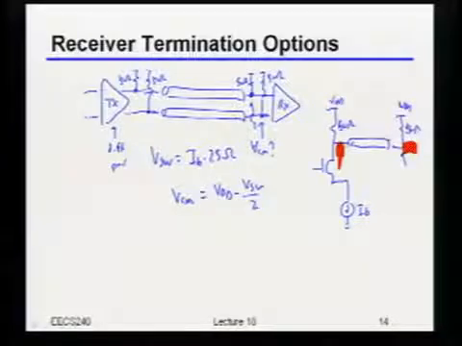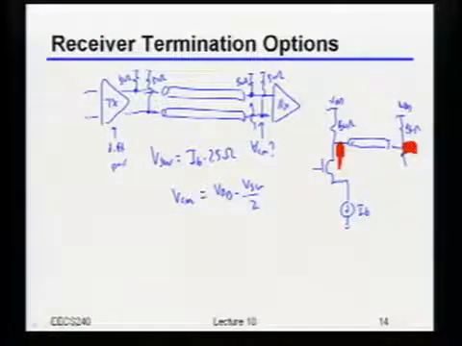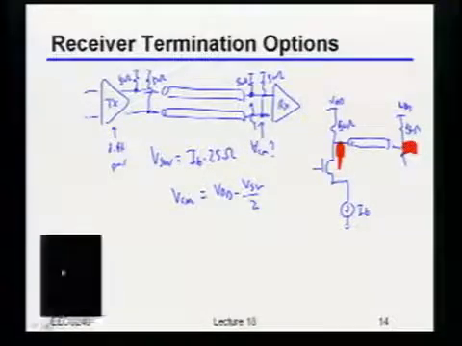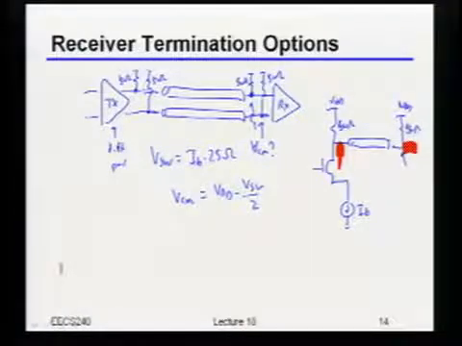So if you pay attention in the project, you'll see that I actually gave you the opportunity to use a different common mode if you want to. So it's actually a little bit nice to you, so to speak. But in the later phases of the project, you'll actually have to really build it. So you'll have to figure out how to really make it work with the right common mode. But as we'll see, there are a couple of other options you can use to tweak the common mode slightly. But basically, common mode is really tied to what you're doing on the transmitter. So just keep that in mind when you're doing your design, because it's definitely going to pop up again later. So we'll come back to some of the other options in a second.